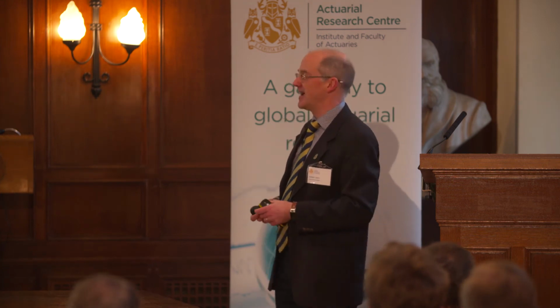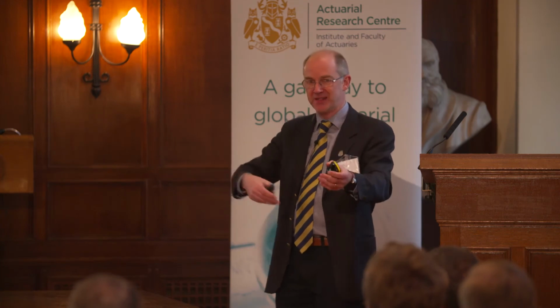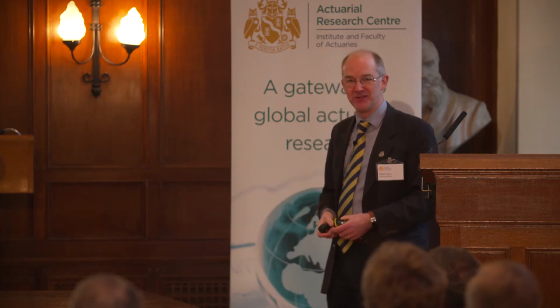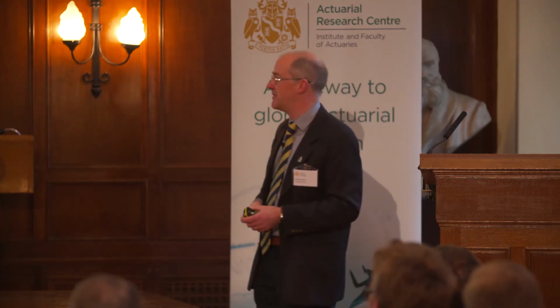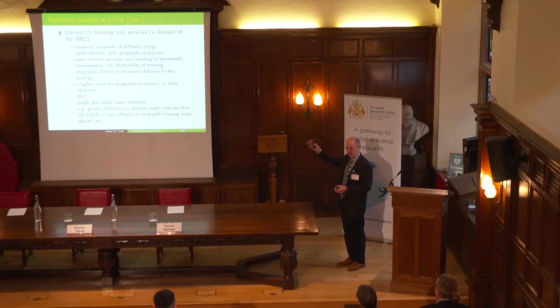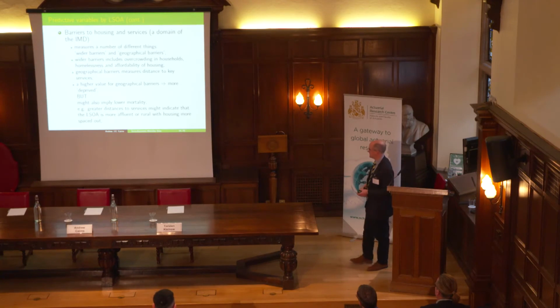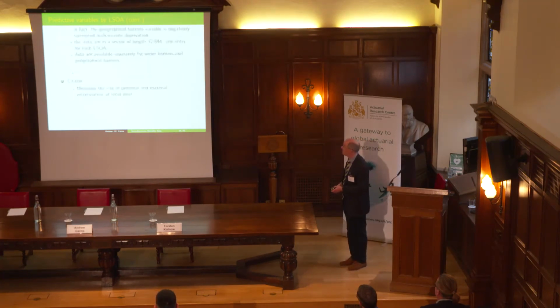so that means that they are deprived in that area. But if you're thinking about mortality, if you have to go a long way to get to the doctors or the library, etc., that may be because you live in a very affluent part of town with big gardens, etc., where you necessarily have to drive a few miles. And so, in fact, what we do find is that there's a negative correlation between life expectancy and this geographical barriers.